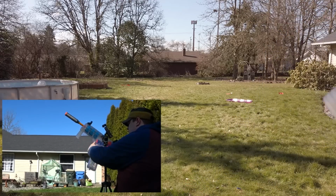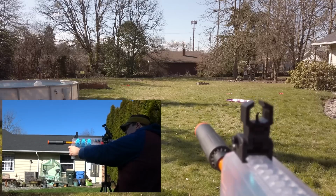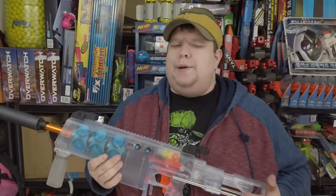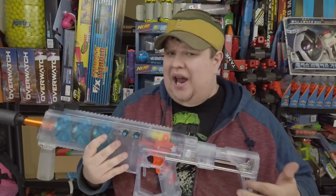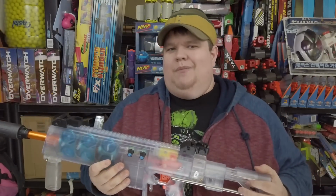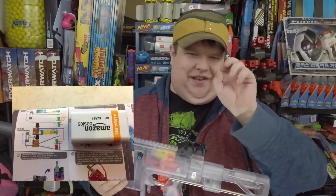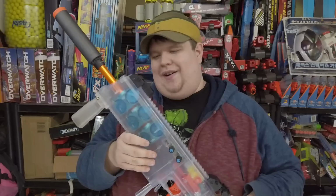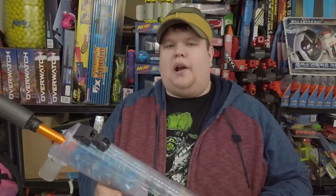fire rate adjustment, and to be honest, it's very small. I can really only use, like, a little bit of the actual dial. If you go even higher than that, it literally just keeps firing no matter what, and that could be my fault with the actual wiring in this thing. I followed the little tiny half-inch wiring diagram that's inside the instructions for the firing kit, and it didn't work. Well, it did work, but it doesn't work.